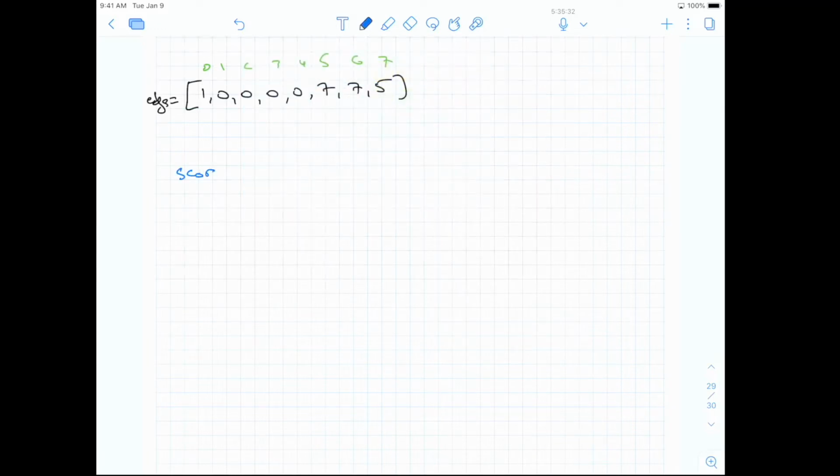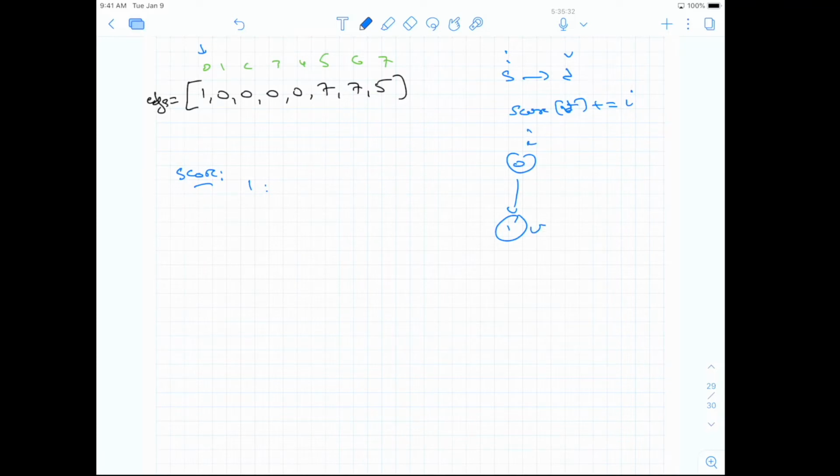And how do we do that? We can just go through the edges, where the index is the source and the value is the destination. So we have source, this is i, and then destination, this is the value. This would mean that for the score of the destination, we need to add the source, which is i. So the score of the value needs to be incremented by the label of the node coming into it. Basically here we have 0 coming into 1. 0 is the index, 1 is the value.